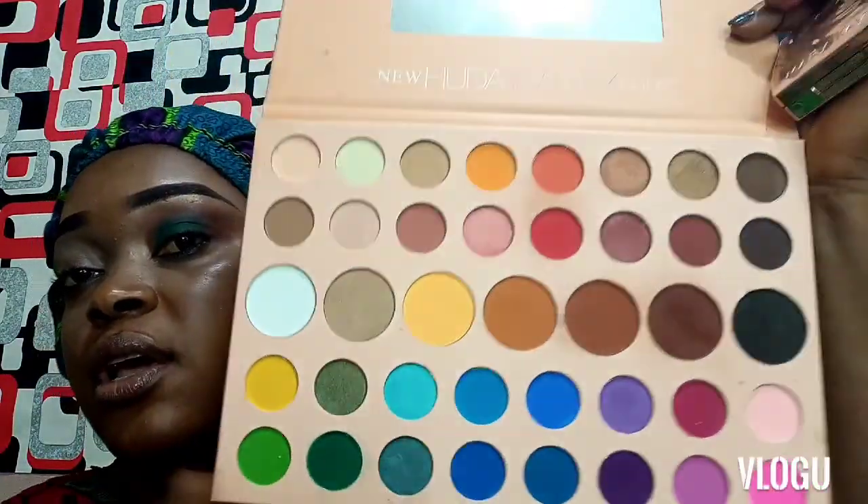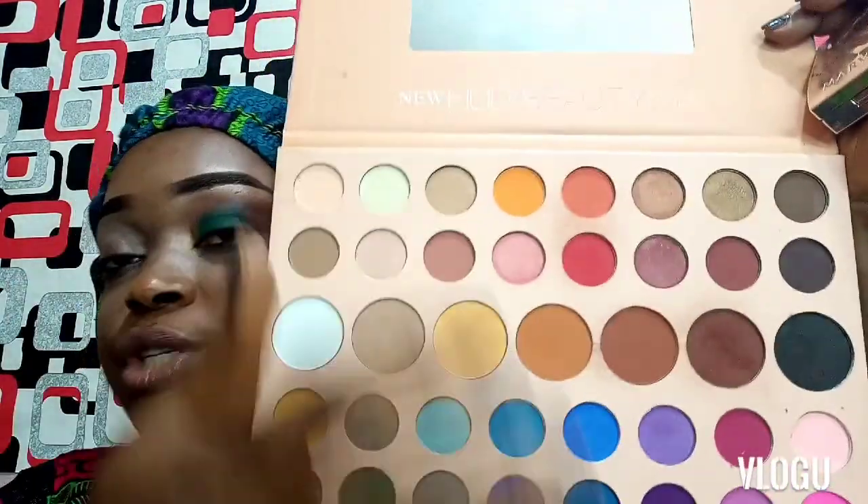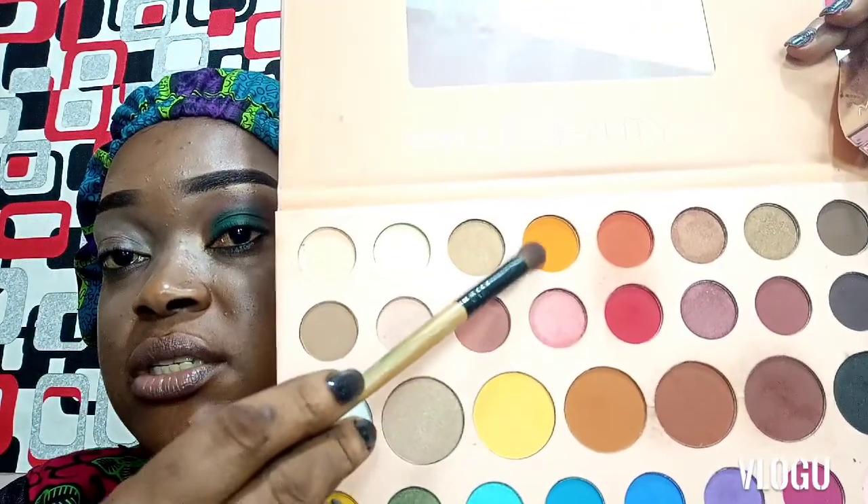The Huda Nude palette is new and it's amazing — the pigmentation is so good. It comes with so many colors: the nude shades, very vibrant shades, and also shimmer colors. I'll be using this eyeshadow palette today to create this look. I'll start with color 518 — I'll take it with my fluffy blending brush, without tapping off the excess, and pack it onto my eyelid, building the intensity and concentrating more in my crease area.